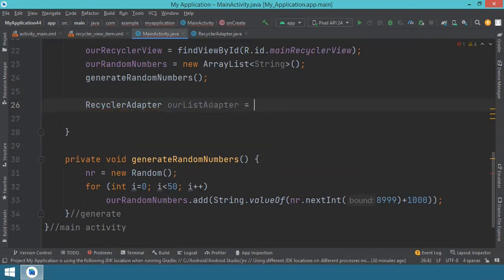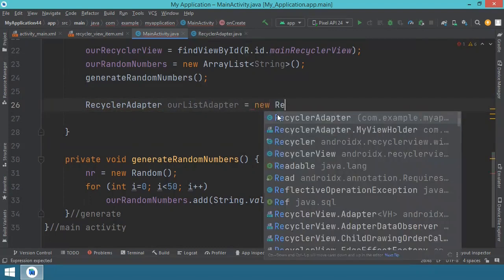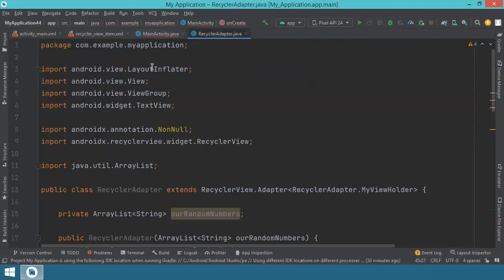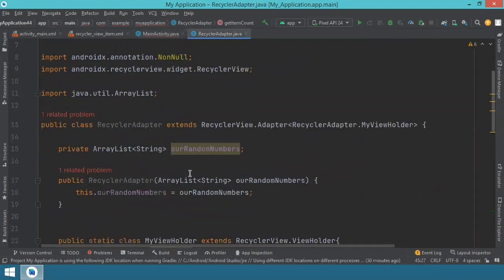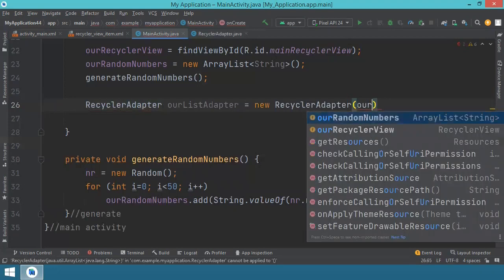This is the name that we'll give our adapter, and it will be a new recycler adapter. And of course, if you remember, we have to pass as parameter for the constructor. We already have this problem, the list of numbers that will be used by the constructor, by the adapter. So we'll pass as parameter our random numbers.